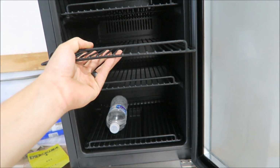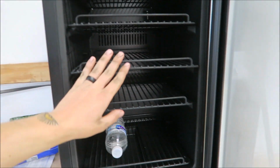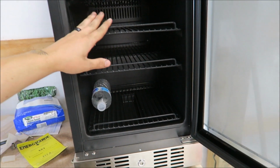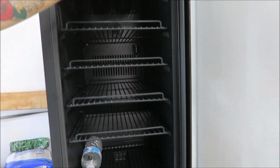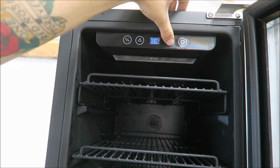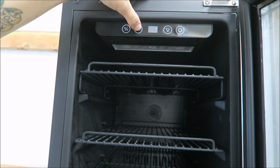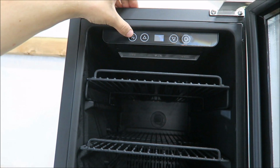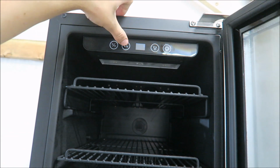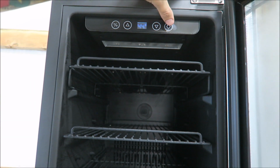If you wanted to put other things in it, you could just take these out and pull the racks out, but I'm not gonna keep any actual food in here. All I've got in here right now is just a half-finished water. Let's see what the lowest it'll go to is. I think it was 30 something. 36, up to, I got it at 45 right now. That seems good. It can do Fahrenheit or Celsius, which is good for quick conversion. So you know 7 degrees Celsius is about 45 degrees Fahrenheit.